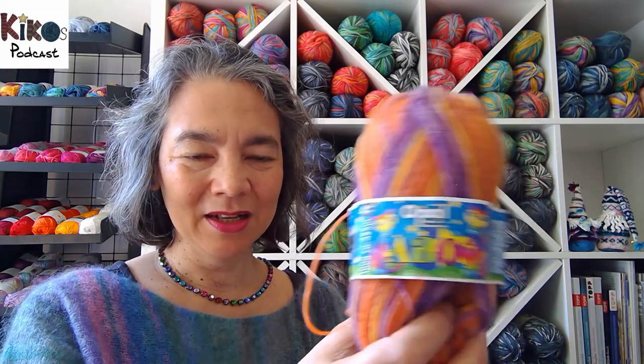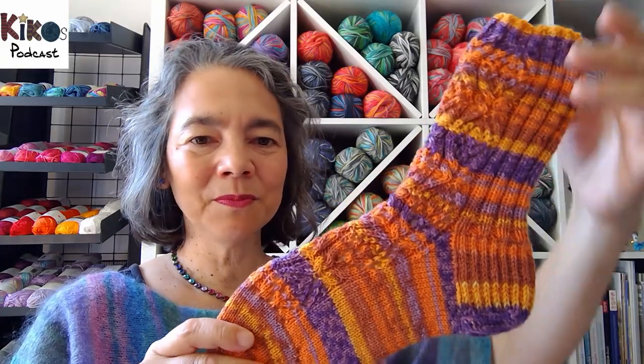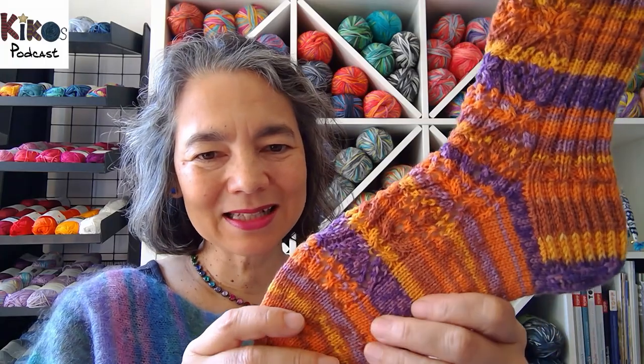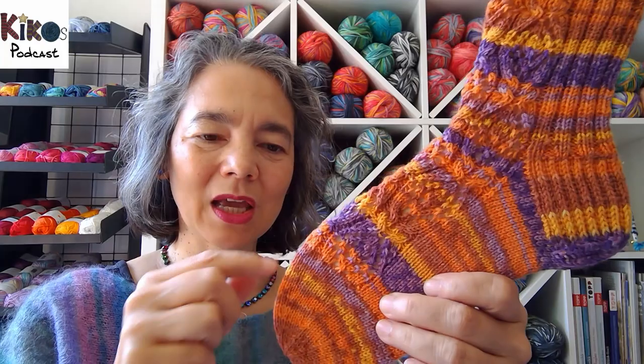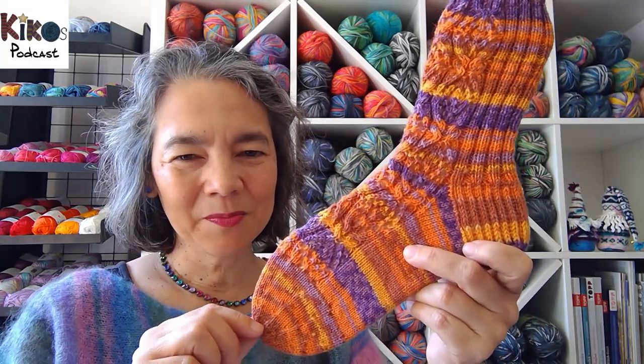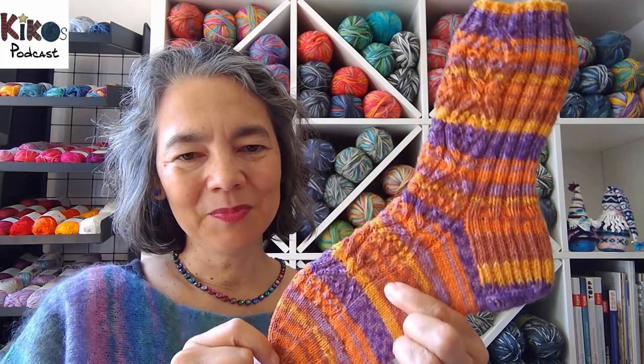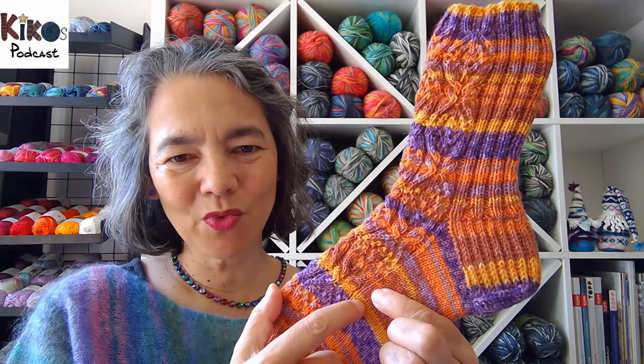For works in progress: the older socks on my needles are another lace pattern from the same book, knit as part of the pattern battle with the Opal subscription yarn. I finished the first sock cuff-down, knitting everything as written except for fewer rounds to get the right size, and used my favourite toe start. Before starting the second sock I checked the point in the color repeat where I stopped — and realized the stripes would have been almost identical to the first sock.